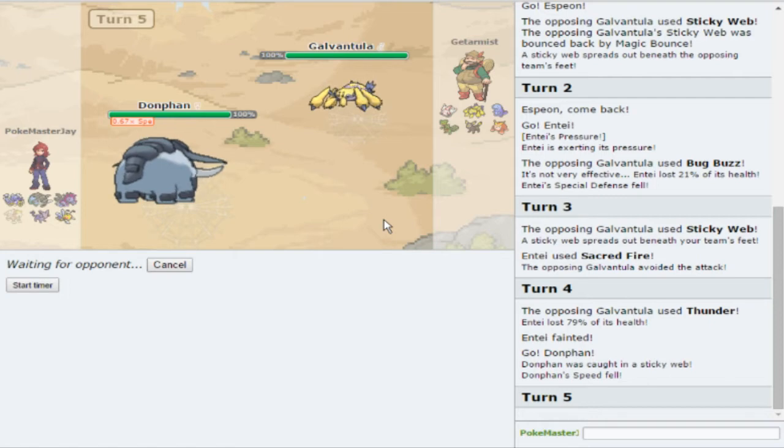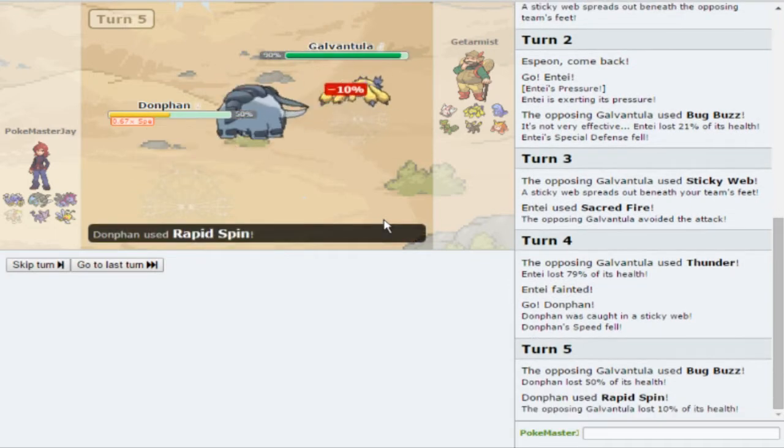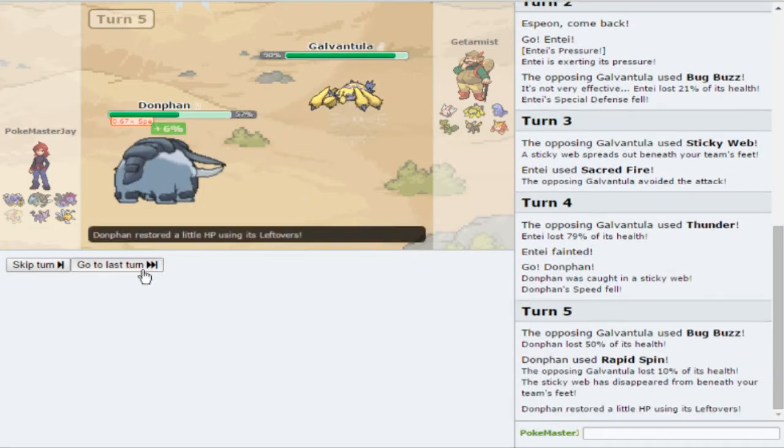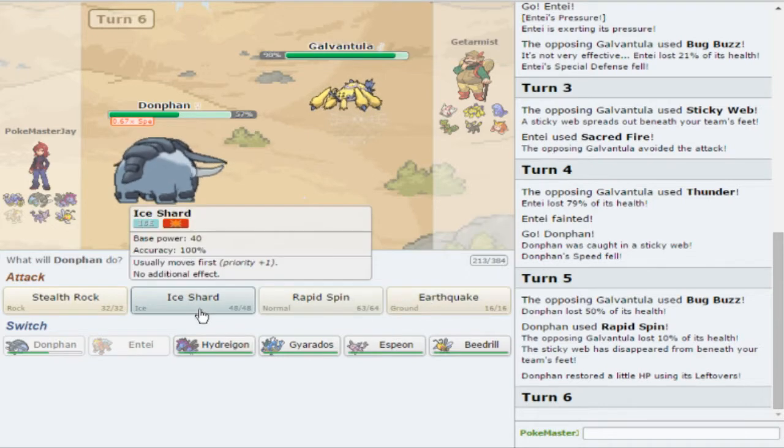Since he does have revs on his side of the field, I have a huge advantage after I get rid of this Evangela. For some reason, I'm over here missing Sacred Fire, which isn't nice. Because if I got Sacred Fire, he thundered, I would have come back in the Dawn Fan, rapid spin and Ice Shard, and I would have killed it. But no. No.